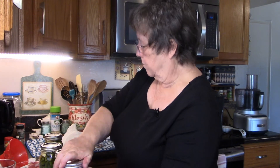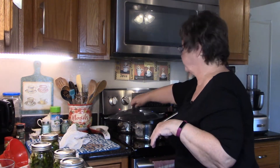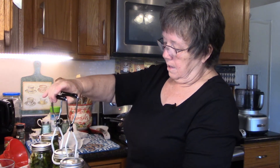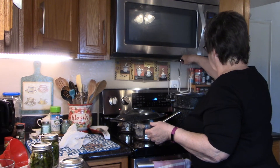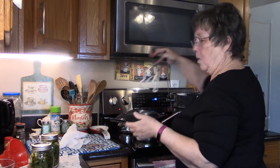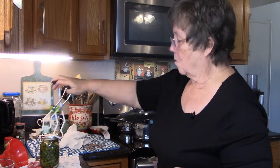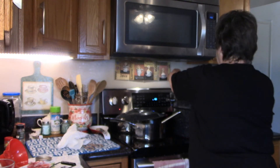I'll make sure these are tight — they will work loose when they're in the boiling canner. The boiler is ready, and look at that — isn't that just gorgeous? I'm going to get them in the canner and then I'll show you the finished product once they're done. The boiling water bath takes 15 minutes in order to process them, so I'll see you back here in just a few minutes.